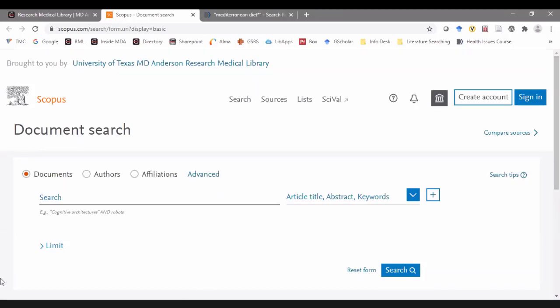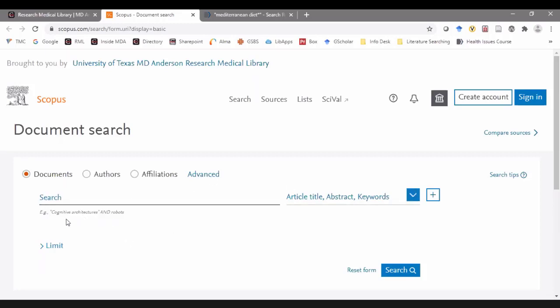Okay, so this is Scopus. It has a similar interface to PubMed in that it's easy to search. It's a box, and then unlike PubMed, it's got some drop-down options. This is where you can say what field you want Scopus to search your words in.